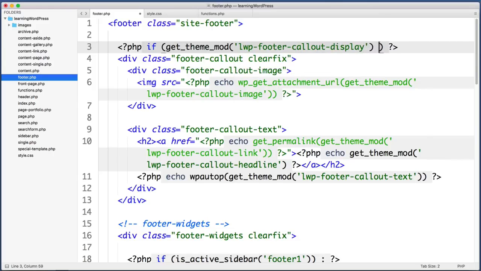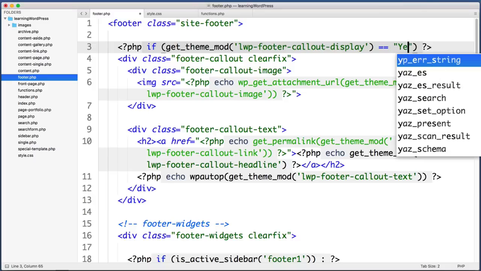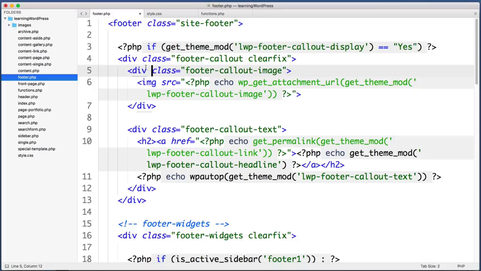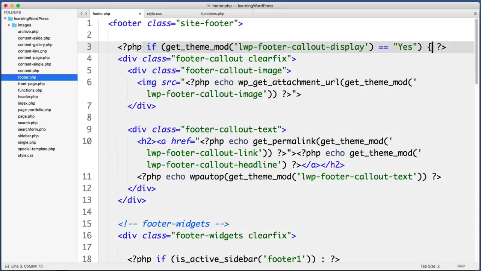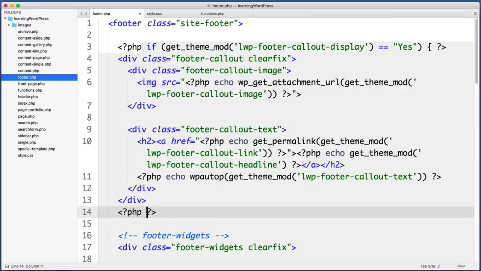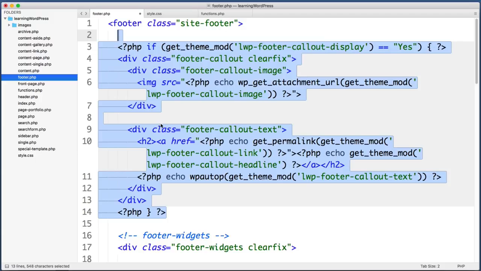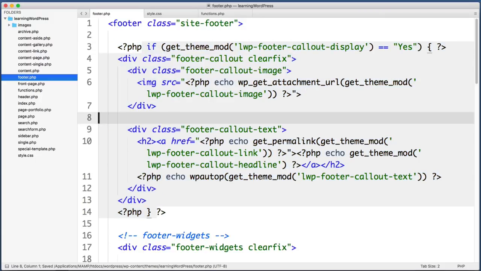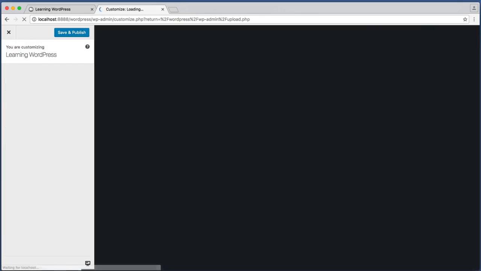So only if the value of that equals yes, do we want to display any of this markup. So let's add an opening curly bracket here. And then this is where the content ends. So on this line, let's drop into PHP again and close out that curly bracket, and that will do the trick. So let's save this and refresh in the admin panel.